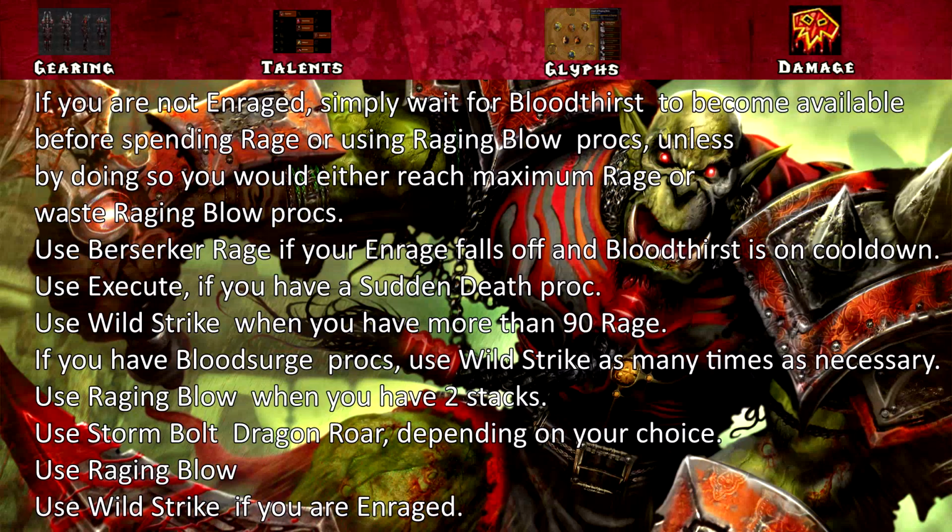Use Raging Blow when you have 2 stacks. Use Storm Bolt or Dragon Roar whenever it's available. Use Raging Blow, remember to use your Raging Blows, definitely when you're enraged. Use Wild Strike if you are not enraged. And that's pretty much it.